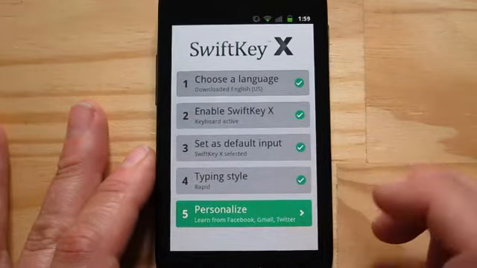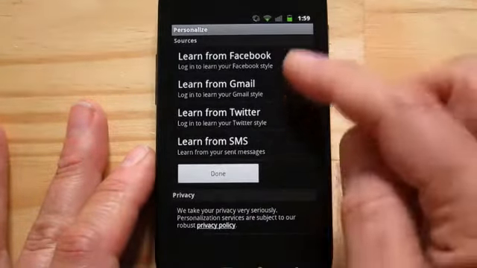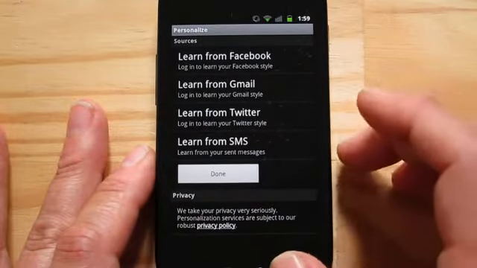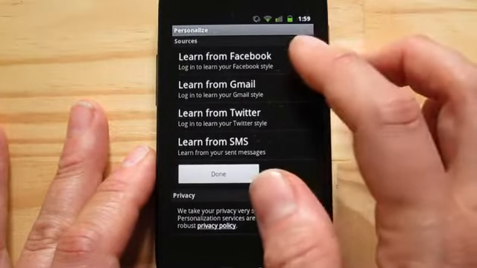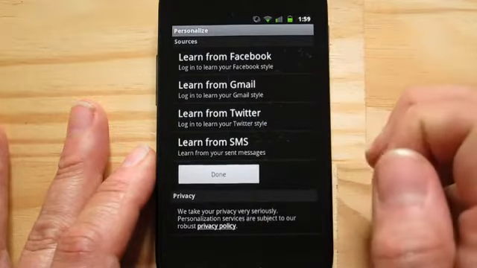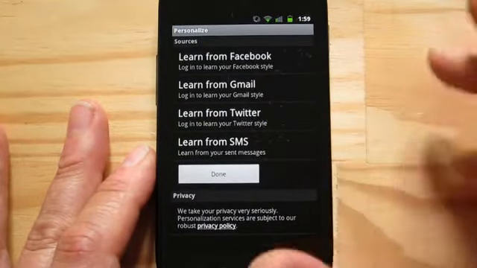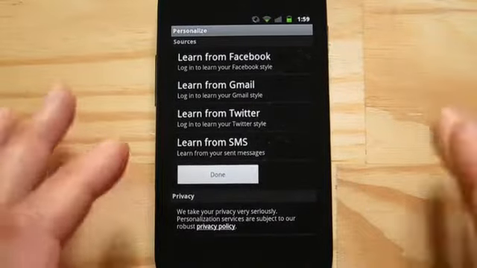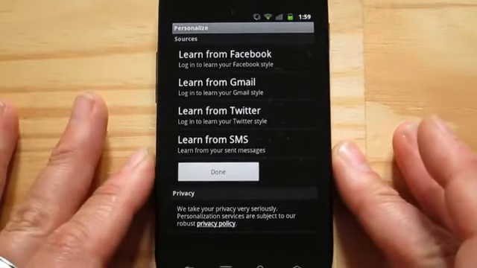So finally you can personalize. There's a bunch of features here, and this is what I was getting to. You can get SwiftKey X to connect to your Facebook, Twitter, text messages, or Gmail account to learn about your typing habits and what words you use in what order.